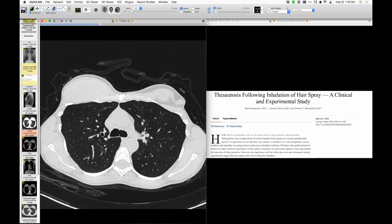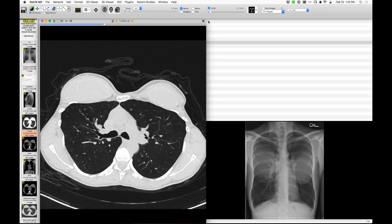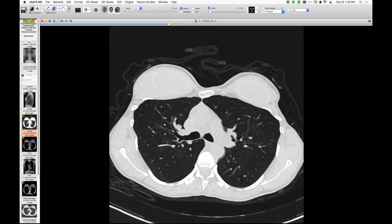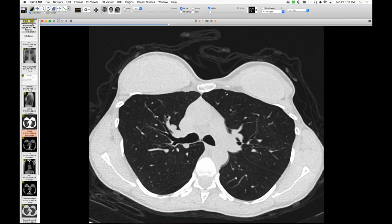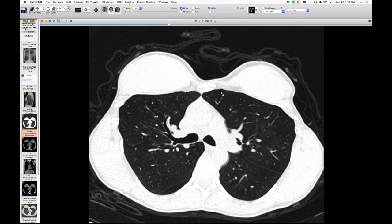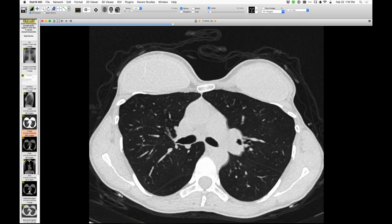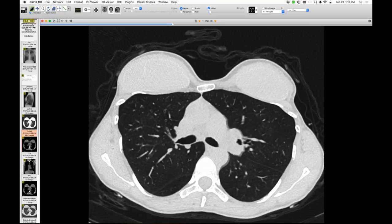Howard adds a case of a woman who got HP presumably from working as a hairdresser; when she stopped and got steroids, it got a lot better. He notes the ones he's seen had more fibrosis. With some of the low molecular weight compounds in hairspray, the HP might show up as well — and some of them pathologically have granulomas on biopsy, so maybe they can look like HP.